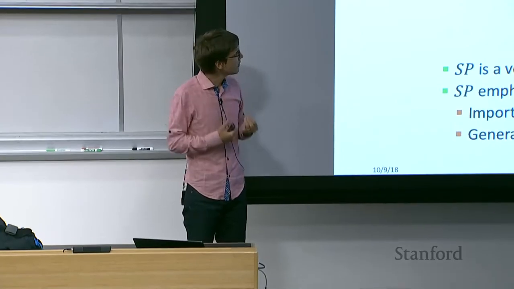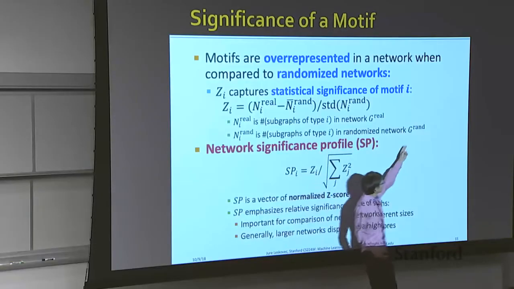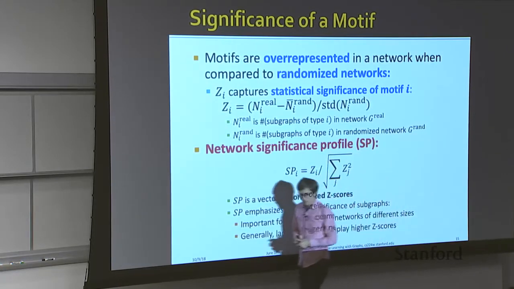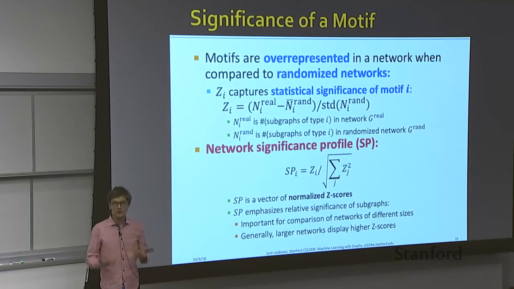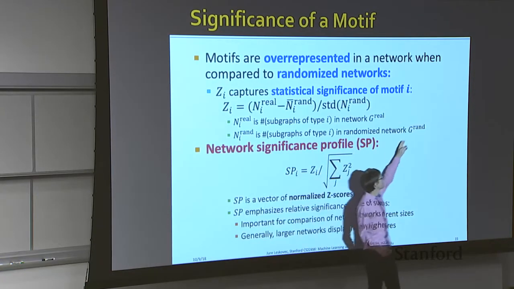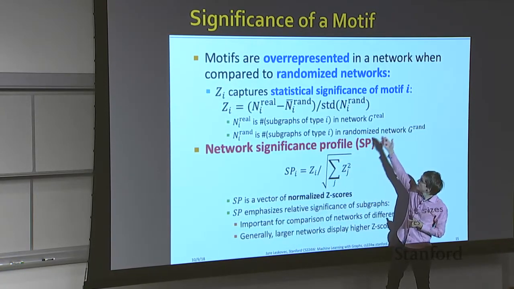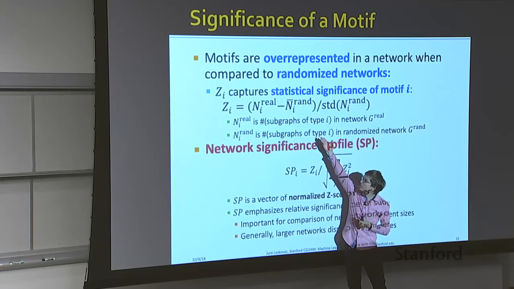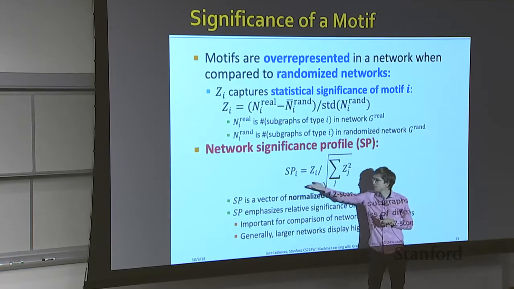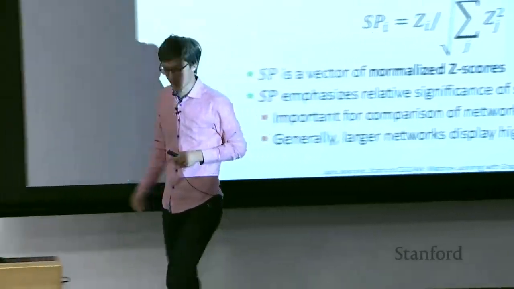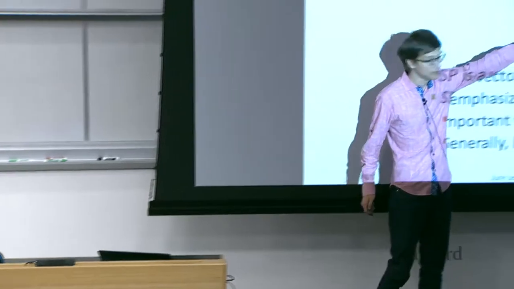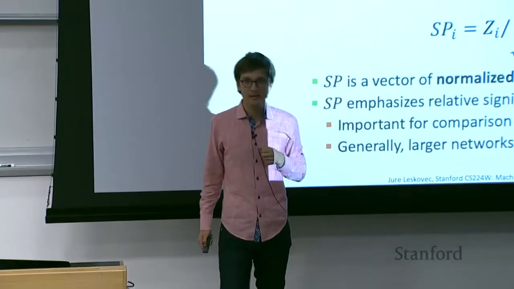The only thing we don't know yet is how this random graph is being generated. We need a null model. We need a model to generate these random graphs. And the question is, what is a good null model, or what kind of null model should we use? Once we have the null model, we can generate multiple instances of the random graph, compute the number of occurrences of our subgraph i in the random graph, compute the average, compute the standard deviation, and we get the z-score, and then we just normalize the z-scores, and here is our profile. Okay? So what I will tell you next is how we generate that random graph.